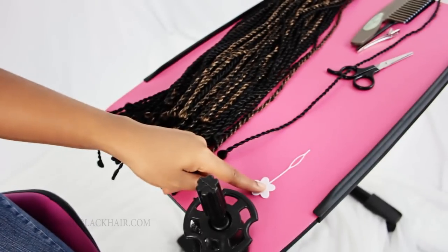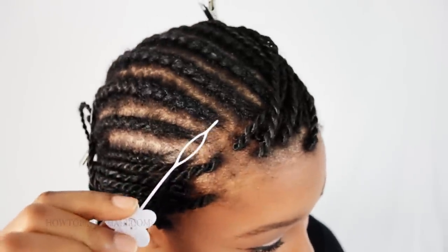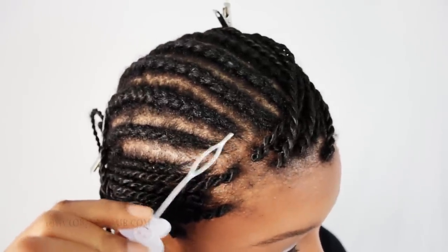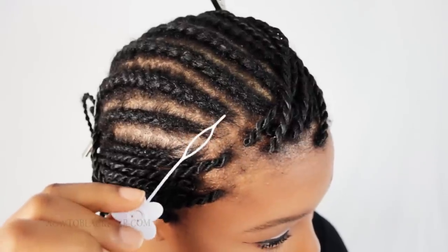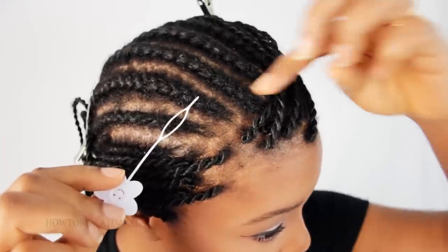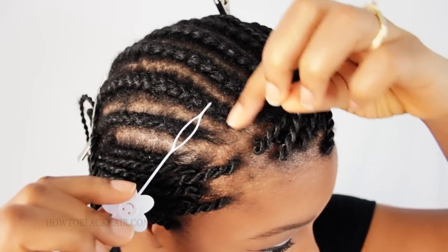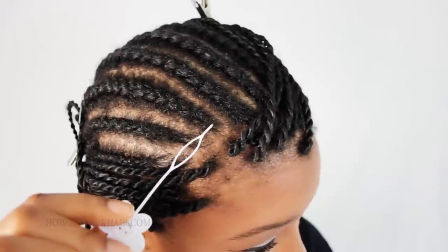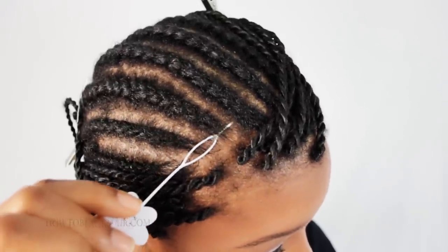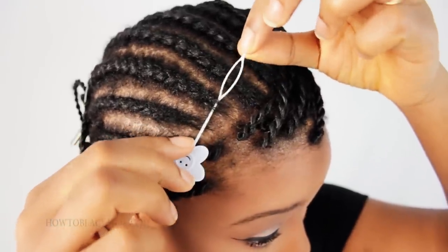So what I'm going to do is I'm going to grab my beater and I'm gonna insert my beater first before I actually worry about adding my Senegalese twist. When you're inserting your beater onto your braid, it's very, very important that you start at the very beginning of your braid. The reason why is because if I added the beater here, for example, and placed my Senegalese twist there, do you see how much space would be left? So that way, when I actually push my twist back, there will be spaces at the beginning of my braid. You have to get as close to the beginning of your braid as possible, and that's where you want to insert your hair beater to actually add your crochet for your Senegalese twist.